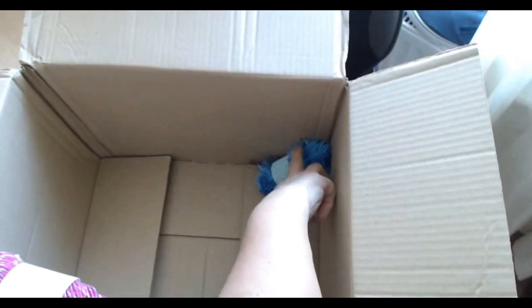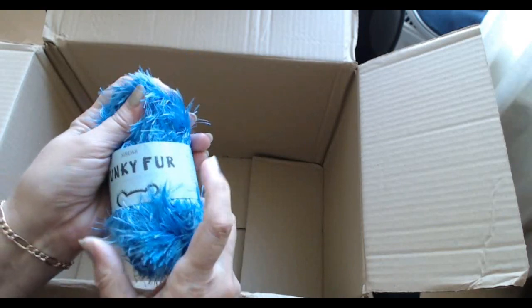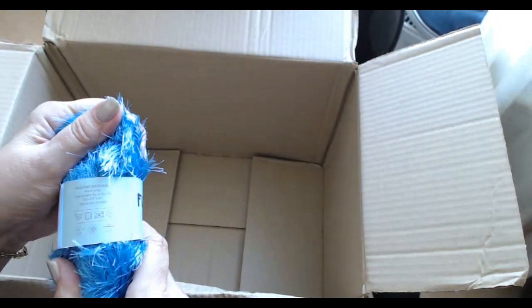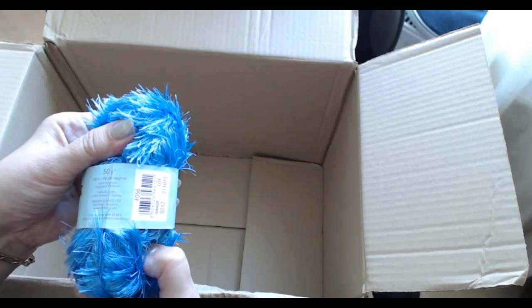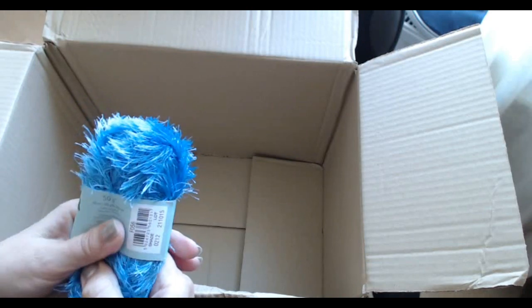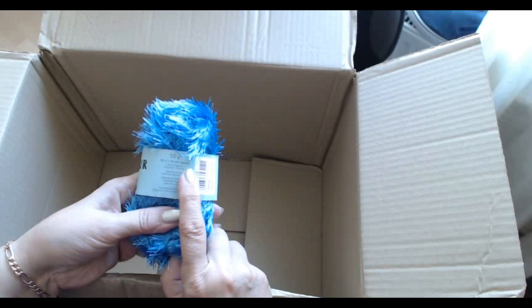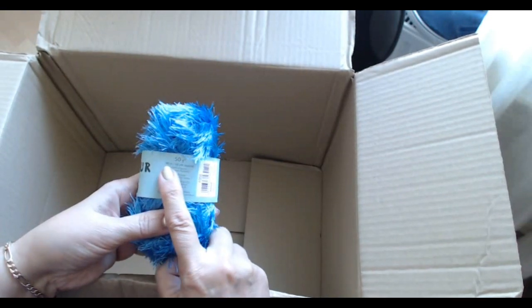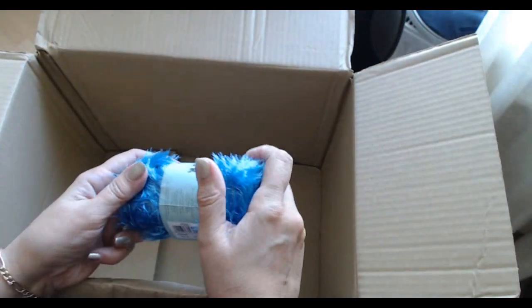Now, there's one more little ball of the funky fur. How much is in that? I don't think it is a 50-gram ball. 90 metres, 90 yards. Now, it used to puzzle me that when it was 50 grams, I would think 50 grams is 50 grams, and the meterage or the yardage would be the same. But it goes as well by the weight.